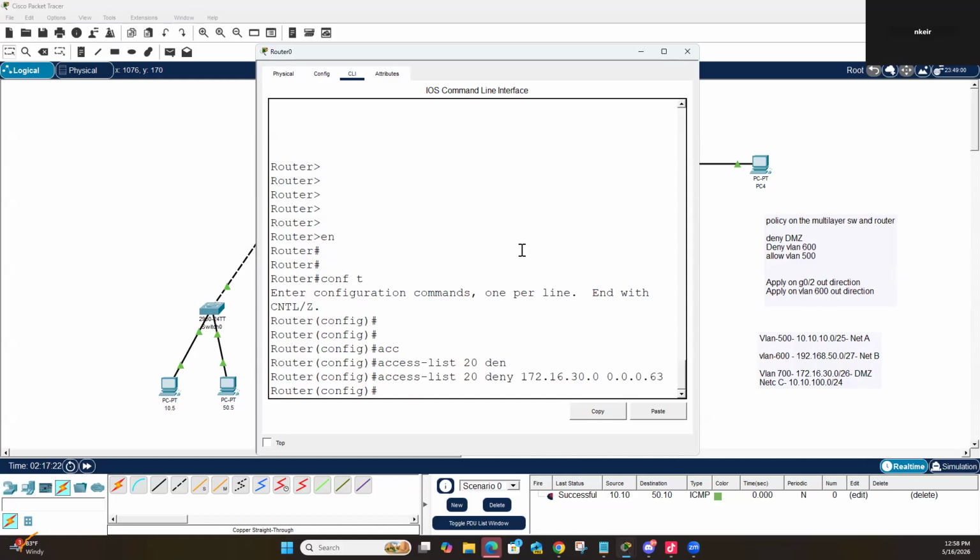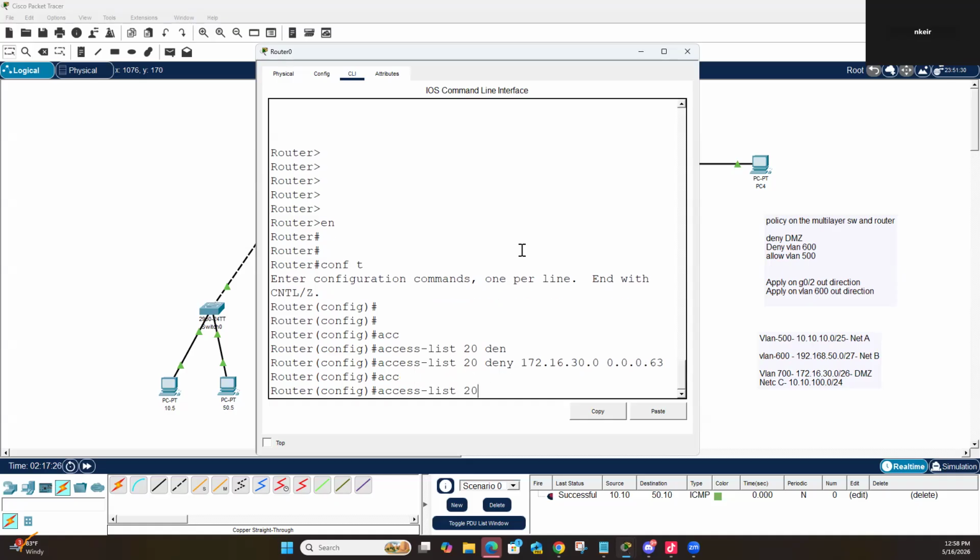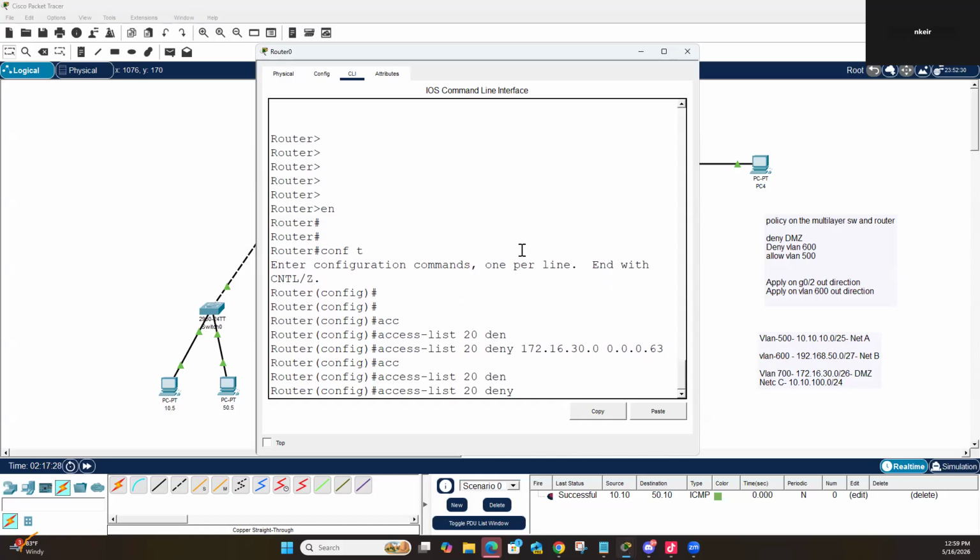And then we set up the other one. Access list 20, we are also denying VLAN 600, which is 192.168.50.0, wildcard 0.0.0.31, I believe so.